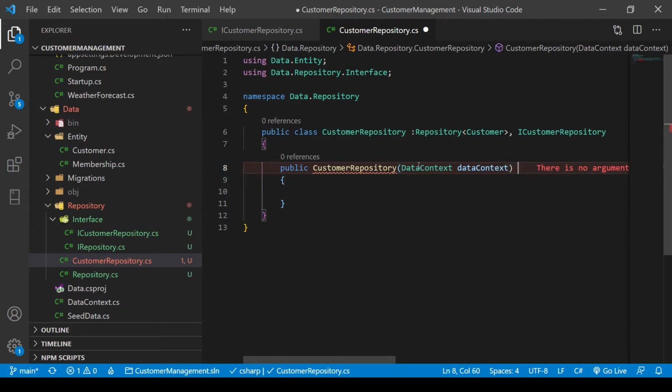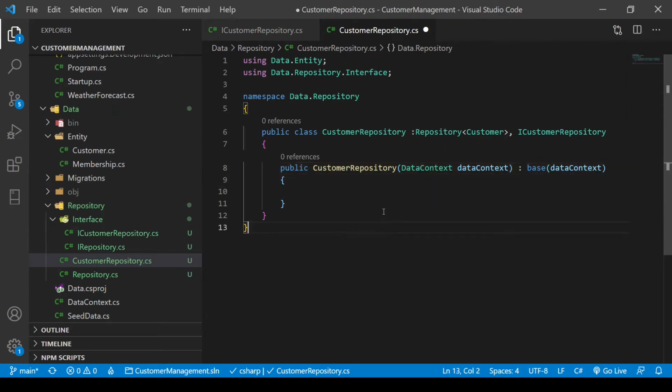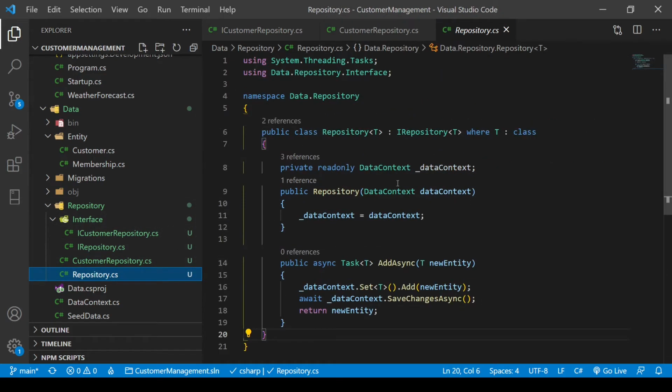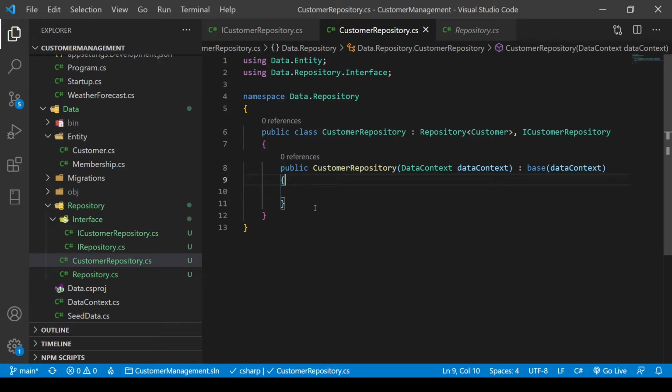Then pass this data context to the base class, because this repository needs the data context. Okay, that's it for the customer repository. We won't be implementing a custom implementation yet, so we won't be adding methods here for this video.